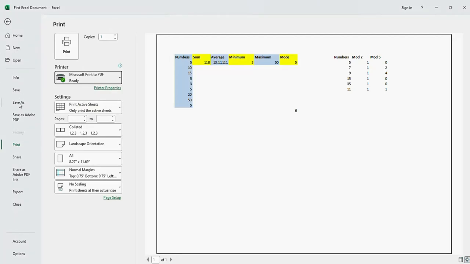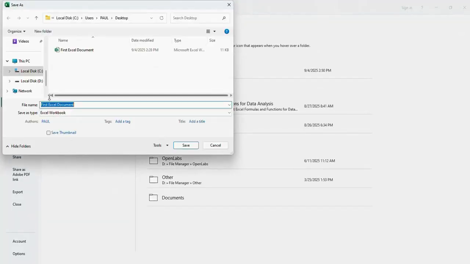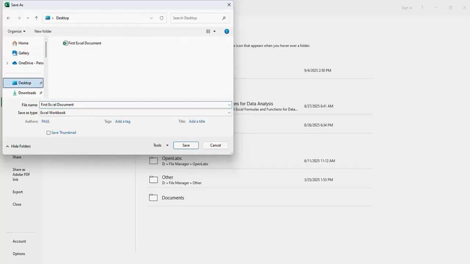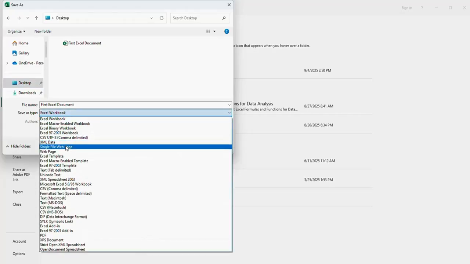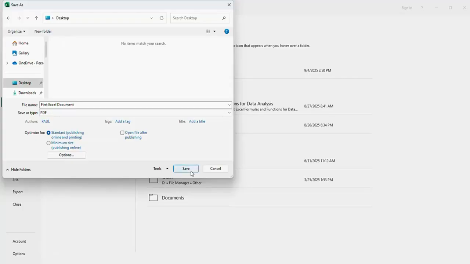Okay, all right. And if you want to save it as PDF, you go to file, and then you go to save as, you go to browse, and then you choose where you want to save it, like desktop. You can maintain the file name, first Excel document, and then the save as type, you click here, then you select PDF like this. Okay, then you click save.